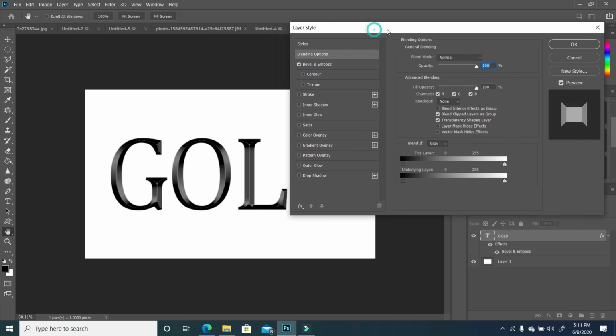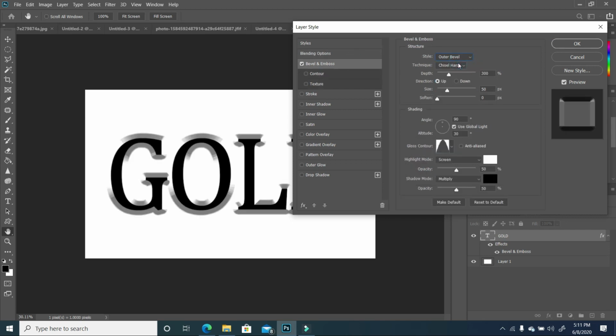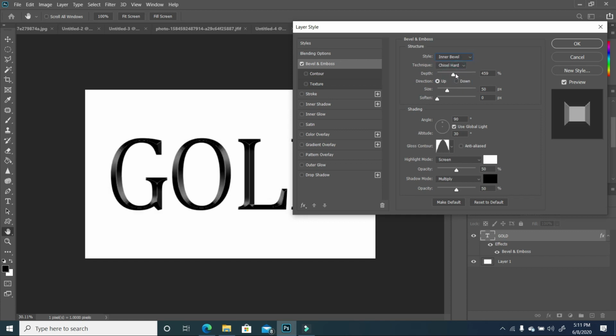and you want to click on bevel. Once you click on bevel, you want to make sure that you have your inner bevel. If you do outer bevel, this is what you get. But you want to make sure you have your inner bevel. Your depth, you can play with the depth that you want, but I prefer to leave it around 272, or you can make it 300. And then you want to make sure that it says up. Depending on what texture you want, you can either do up or you can do down. Both work. And then you can play around with your size and get whatever effects that you want.